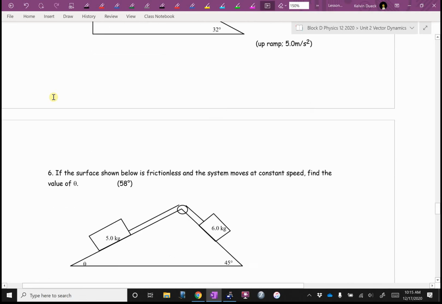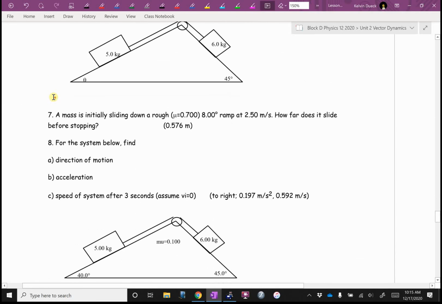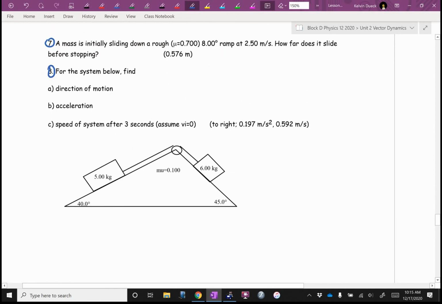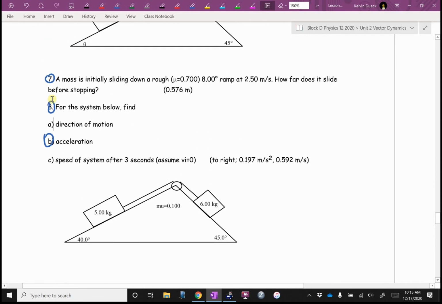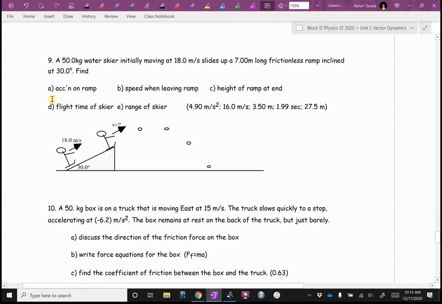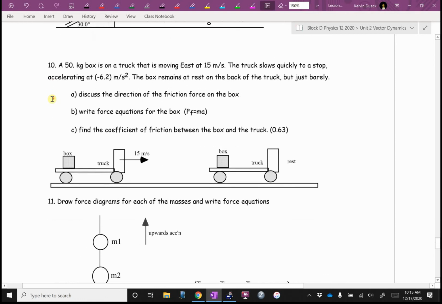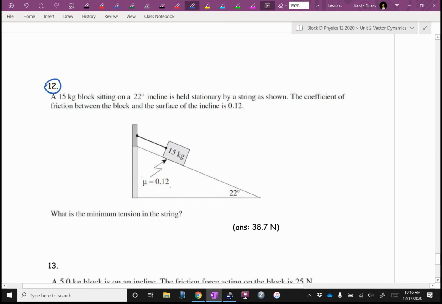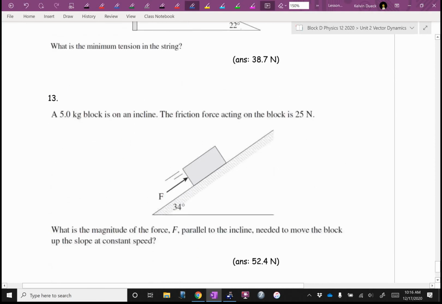5 is cool, but I'm going to skip it. 6 is cool, but I'm going to skip it. 7 is good. 8 is good. You know what? 8, just do B. You don't have an 8? Generally comes after 7, sometimes before 9. You can skip a bunch. 12 is good. 13 is good.